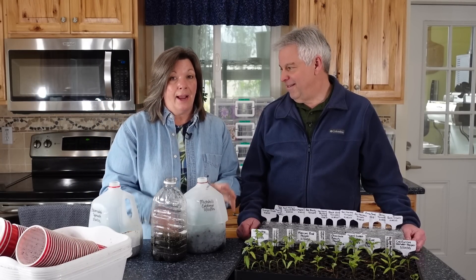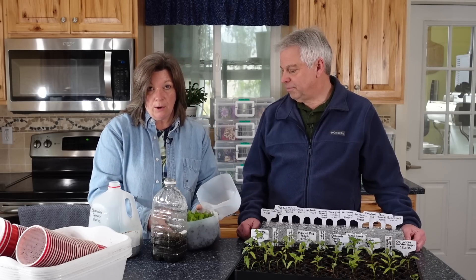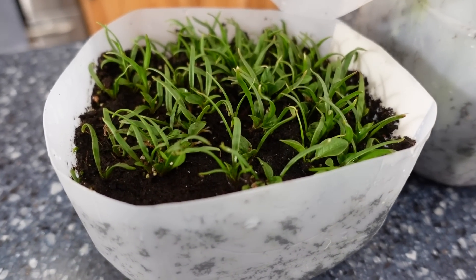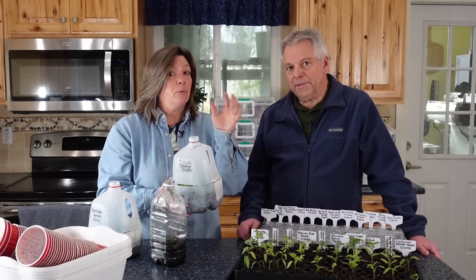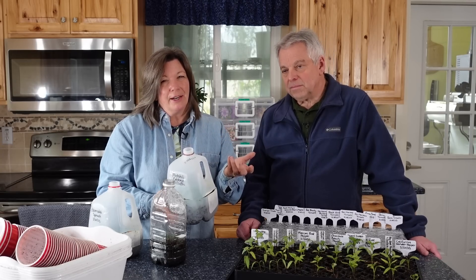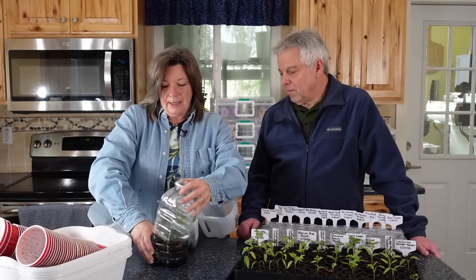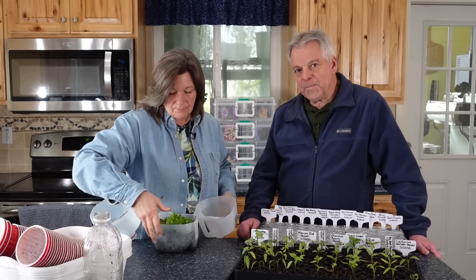A few months ago, I started doing my winter-sown seeds. There were some that had to be cold stratified, so that's perfect for winter sowing — I'll leave a link to that video. What you do is take a milk carton or a juice bottle, cut it and leave it so it hinges, put drainage holes in the bottom, plant the seeds, tape it shut, and go stick it outside. It rains on it, it snows on it — you don't even have to think about it. Watch it for water if you're not having a really wet spring. Check this out — these are beautiful! This is spinach in here, and this is a variety of cabbage. This is a really great method for starting.